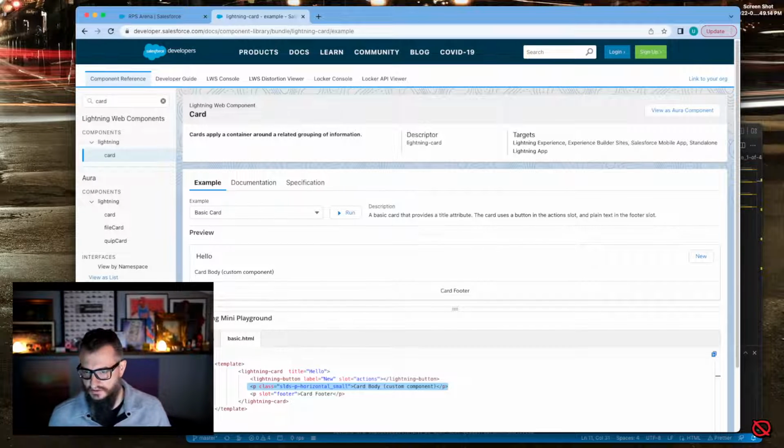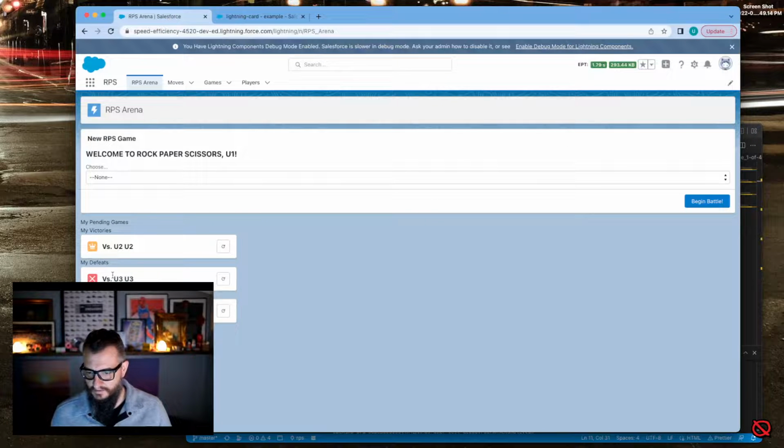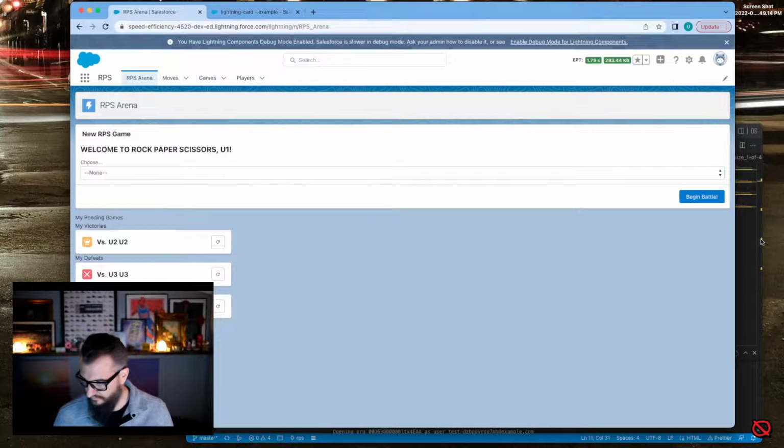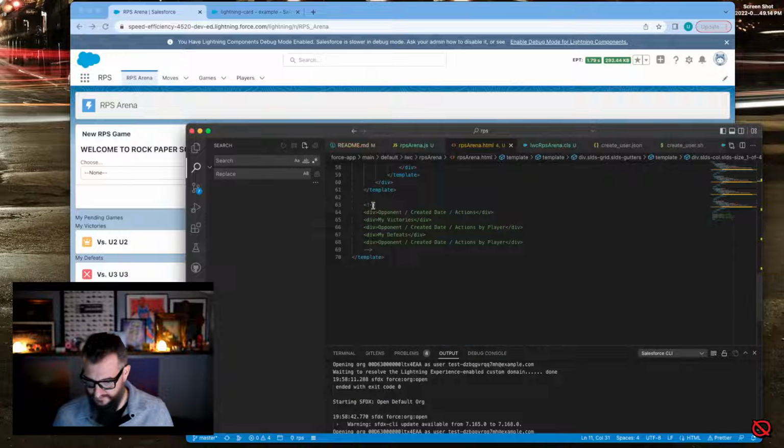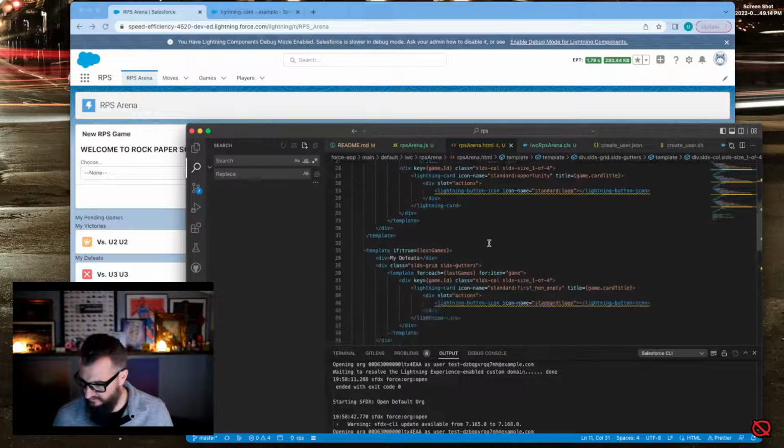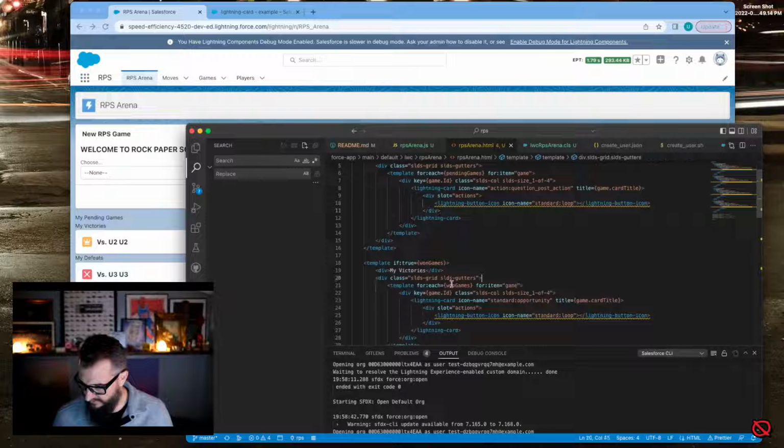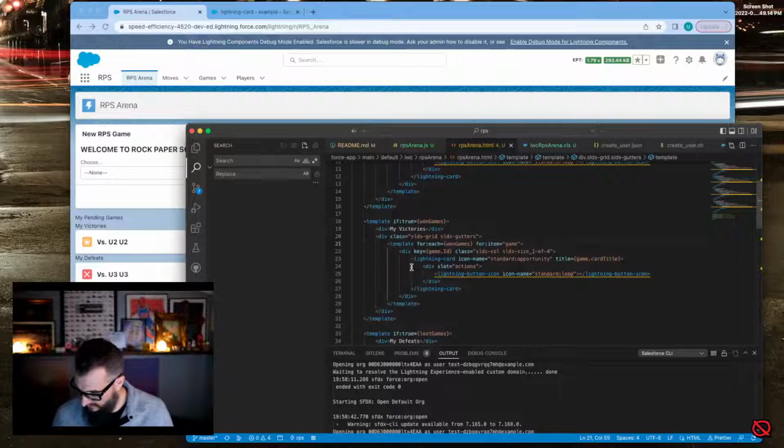We would like to see, I guess it would be like, you, rock, beats, person, scissors. So let's, we may not even need those icons in the long run. So let's work on one game.